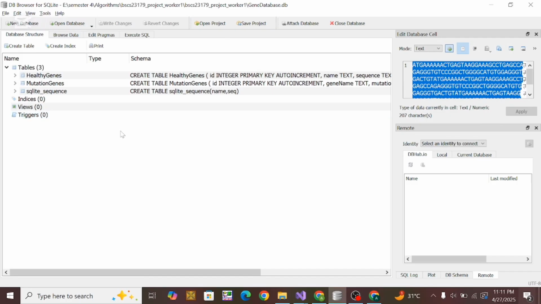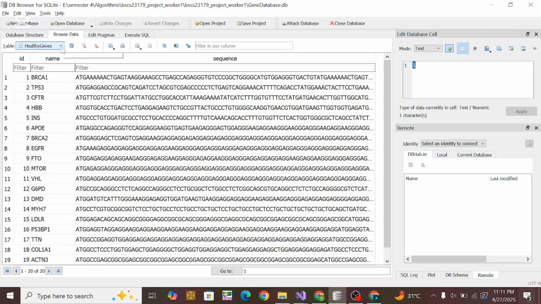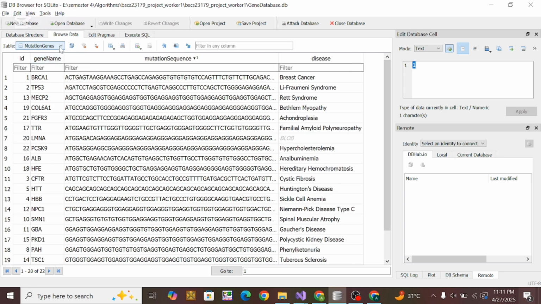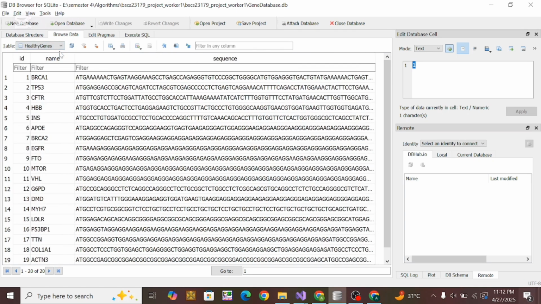So as to make my project more real and more efficient and visible for the GeneLens or bioinformatics technology and systems, I created and decided to use a database for genes and mutations, where I have added two tables where there is a healthy gene database and there is mutation gene tables. I have used a real snippet and a more authentic sequences of characters in my database, so the results are shown more accurately.